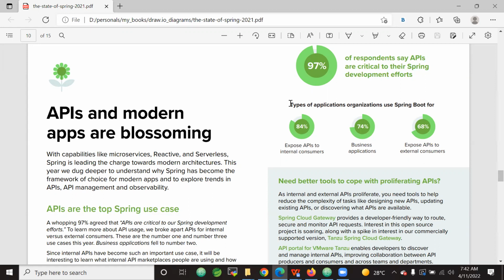So types of applications organizations use Spring Boot for. So Spring Boot is used for which kind of application development in the organization? 84% are using it for exposing the APIs to internal consumers. Meaning 84% of the members are using Spring Boot for API development.